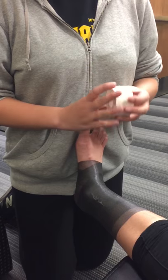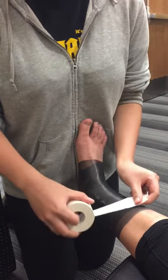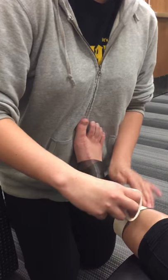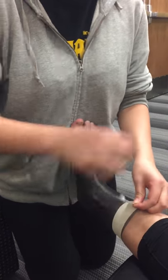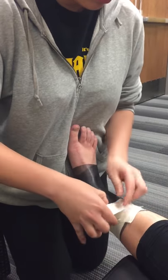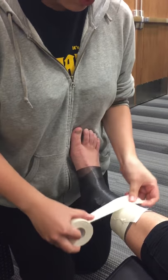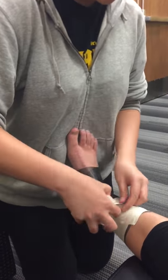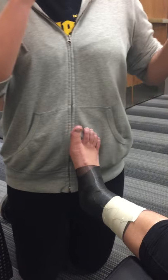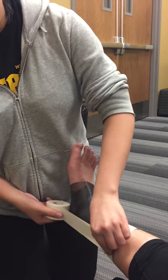So first, the anchor tape, and 3 anchor tapes, and it should be like between the skin a little bit. Then the stirrup. For this case, I want to prevent eversion, so medial to lateral.